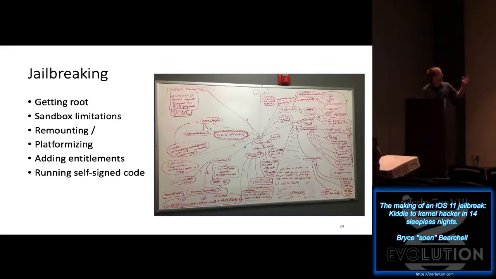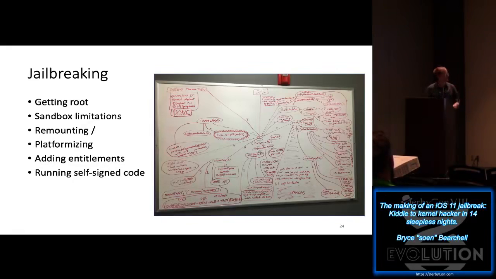And then adding entitlements. Entitlements are a series of permissions that are defined and signed by Apple. And as we go through later and we see all the signing stuff, everything Apple gives out has a privilege. So as you as a developer, you get certain privileges. Apple gets certain privileges. Enterprises get certain privileges. And you can't go above that. I want to give myself the ability to get crazy entitlements, but I can't because my certificate chain shows that I am not entitled to do this. So we need to bypass that.